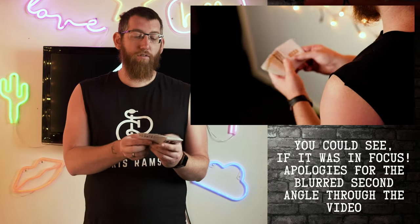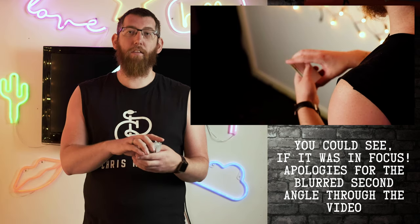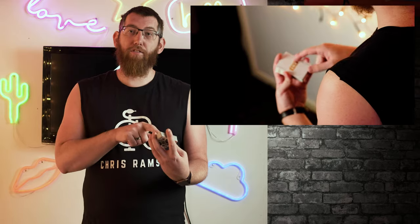Today we're going to be learning two cuts and the first one up is the swing cut. This is a very simple, easy cut that you can do, and it's a good way to lose a card or mess up a deck. It's used quite a lot in card magic. I've actually got a joker on the top just for an example, so you can see all the backs of the cards. We're going to do the swing cut and using the joker you can actually see where the card gets cut to.